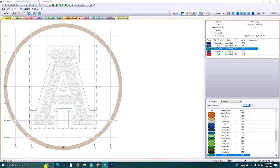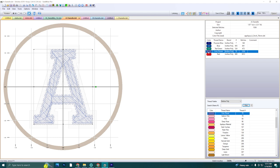After the top stitch, it's just an outline stitch, and you can have the machine stop after this point and cut the HTV, or you can just allow the machine to continue stitching out to the next step, which is just another top stitch for the letter. I would use a different color than the background. So for example, with this one, the background's gonna be white.